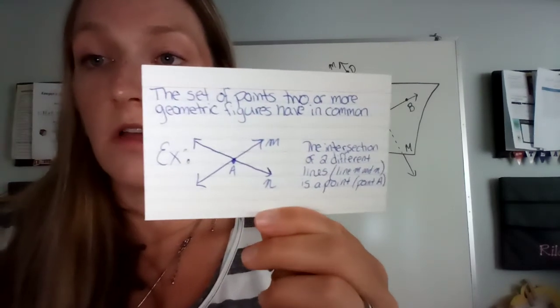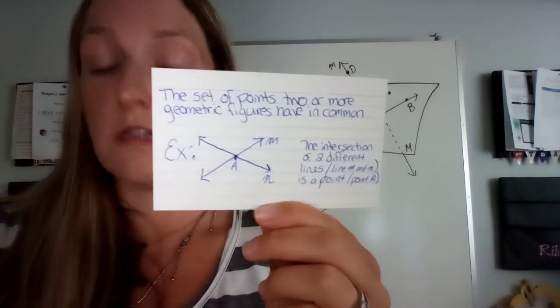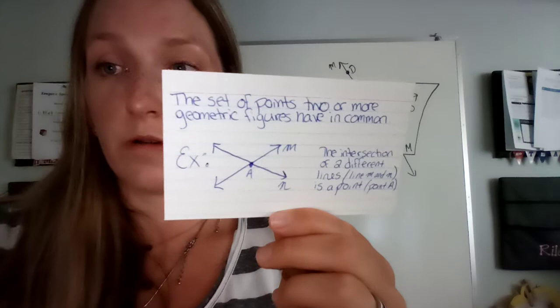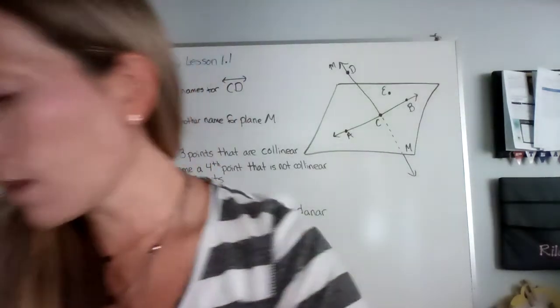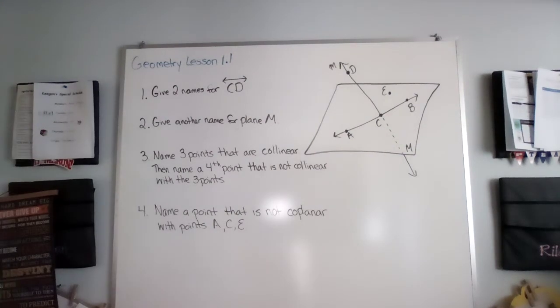Okay, and we'll talk about two planes intersecting in a minute. And I should say two different lines intersect at one point. Okay, all right. So we just have a few example problems to go through. I drew a diagram on the board here. You might want to pause and sketch the diagram and write down the questions that we're going to be answering so you can refer back to it in your notes.